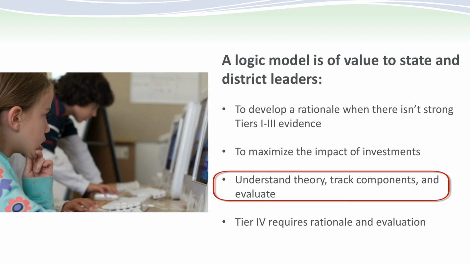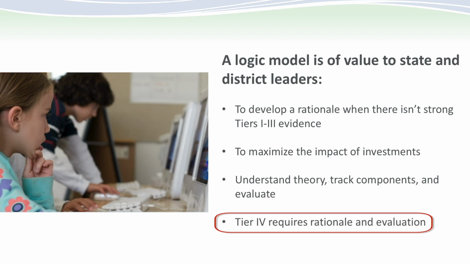So before you get to the point of evaluating your intervention, having a good idea of how that intervention should flow towards outcomes lets you see if you are on that path, and then get to the point where, ultimately, in several years, you might be ready to do an evaluation that meets tiers 1 through 3. That is one of the requirements of tier 4: there needs to be some evaluation going on at some point to build that evidence base towards tiers 1 through 3.